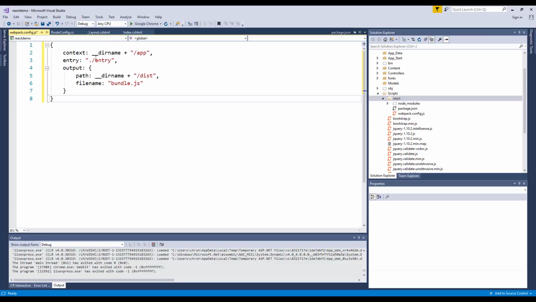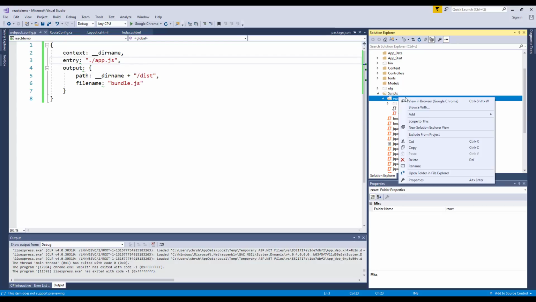All right, so inside of here, I'm going to paste this in, so just pause the video for a second. Make sure you don't copy this yet, but in just a second, copy it. What we're doing here is setting up the configuration file that Webpack is going to use. I actually don't need app at all. This should be fine. The entry point is going to be our app.js starting point, and then we want our output to be in this dist folder. We'll keep the output like this.